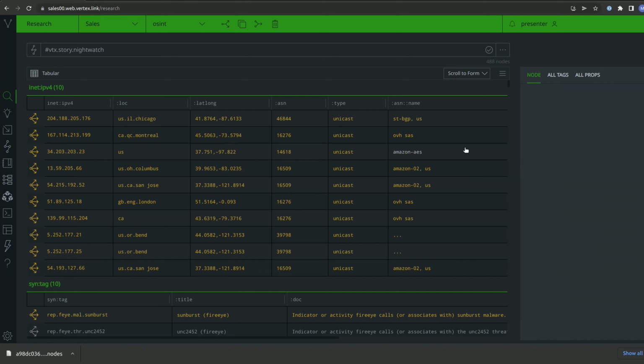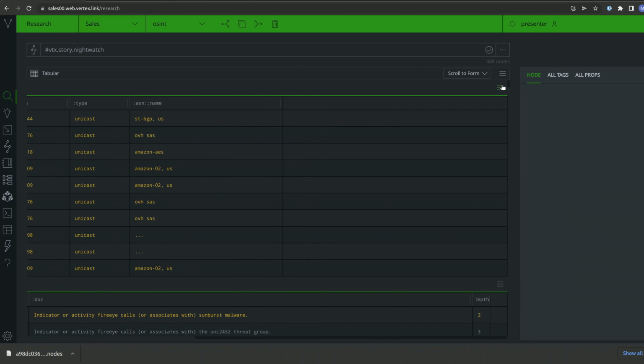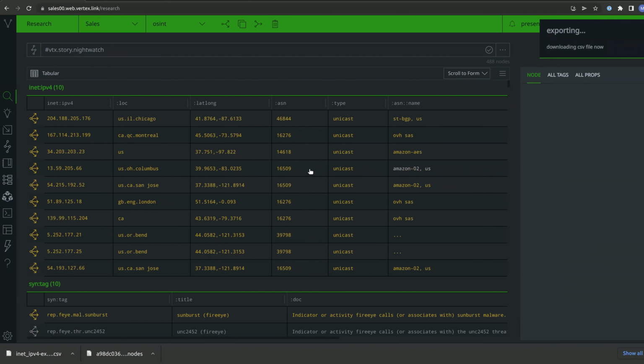If I decide that I want to share data with someone who does not have access to Synapse, but I would still like to give them structured data, I can always lift that data. And let's say I want to share these 10 inet:ipv4 nodes with someone. I can always go lift those nodes and go over to the menu on the side here, and I would be able to export this data as a CSV. Then I'll have a CSV that I can share with that other researcher. They can upload it to whatever tool they might be using and have that structured data that I shared with them. So from here, I've already gone through, I've created the media news node and imported all the data from the blog. I've enriched that data, I've tagged that data, I've created a story, or I've shared my findings through sharing a nodes file or exporting a CSV.